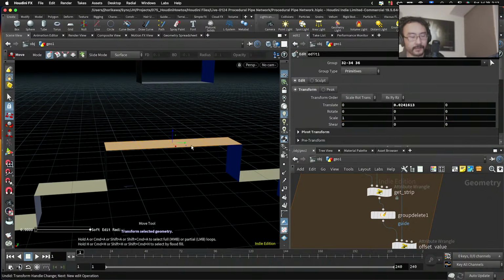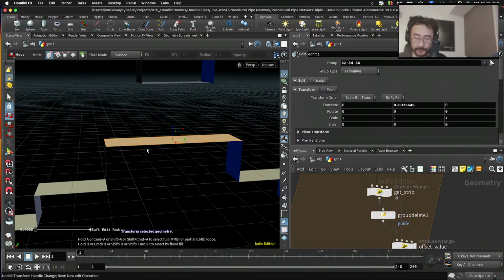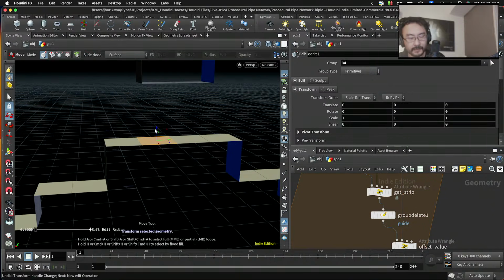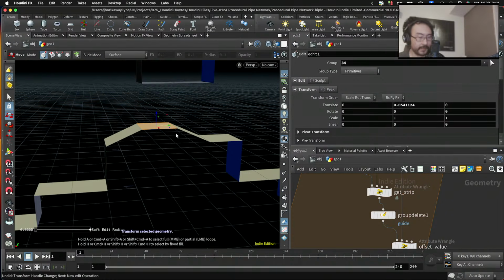So even if it's touching just one strip, it should affect all the planes to offset, to make it look like the angle is 90 degrees based. If I make it possible to just offset one plane, then the angle is going to be messed up. You might have a diagonal angle like this, which might be okay in some setups, but for my conditions I want to avoid that.